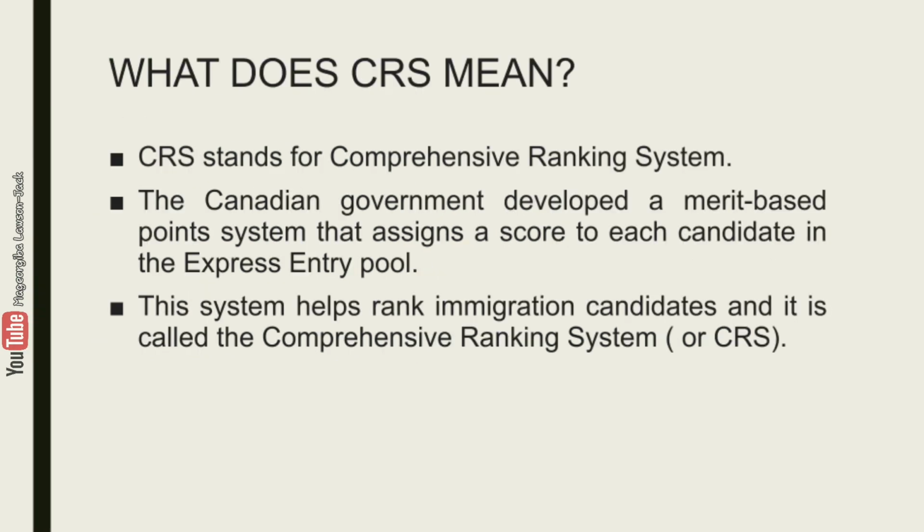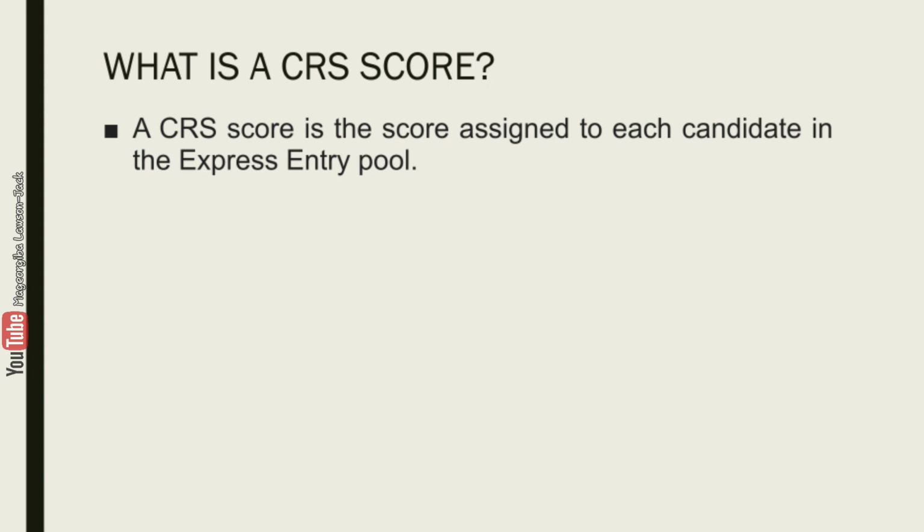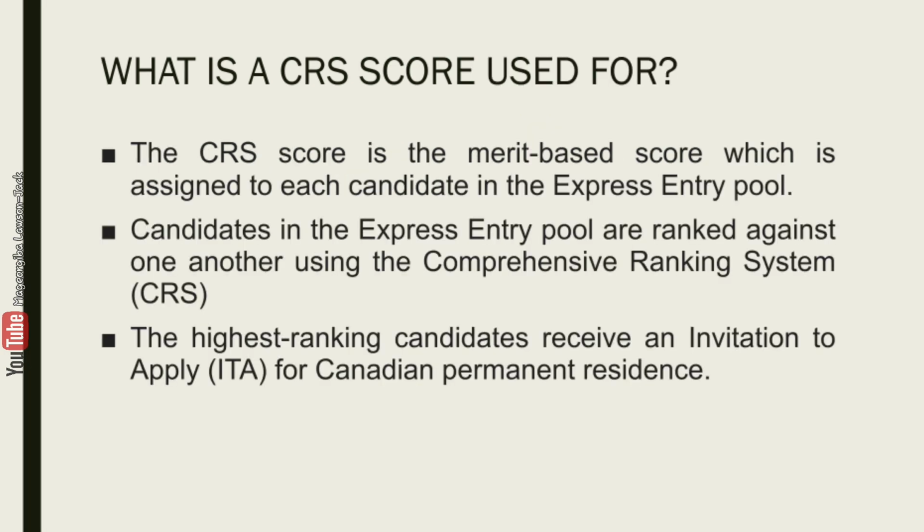CRS stands for Comprehensive Ranking System. The Canadian government developed a merit-based point system that assigns a score to each candidate in the Express Entry pool. This system helps rank immigration candidates and it is called the Comprehensive Ranking System. A CRS score is the merit-based score assigned to each candidate in the Express Entry pool.